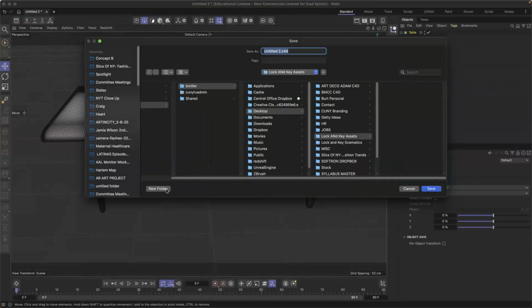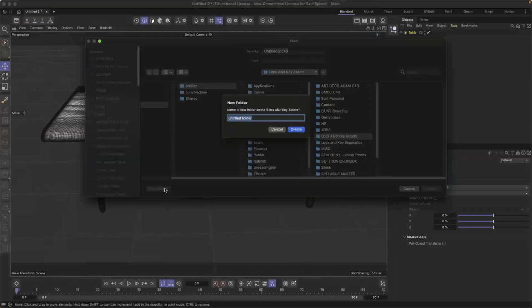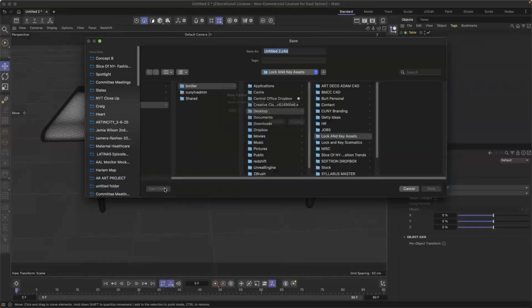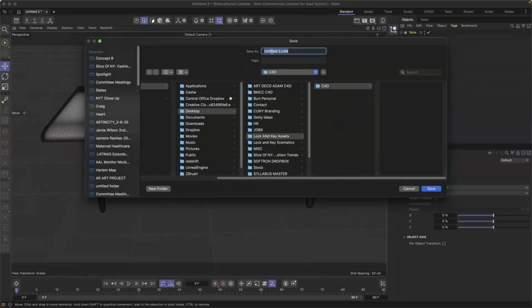Inside of that folder, I'm going to create a C4D folder, and I'm going to call my file lock and key assets underscore v01. And that's important so we can save chronologically. I'm going to hit save.